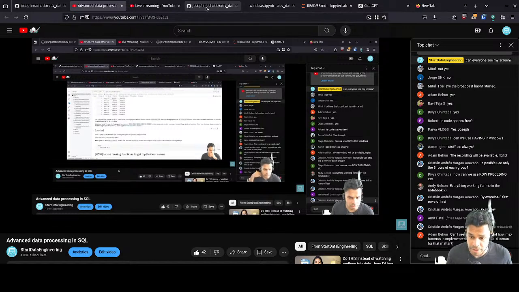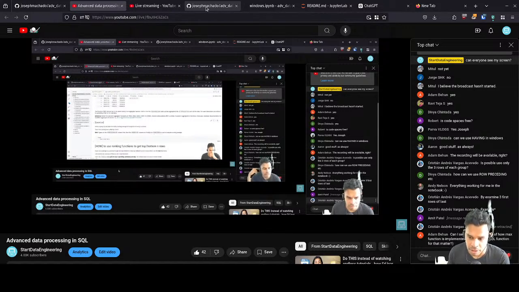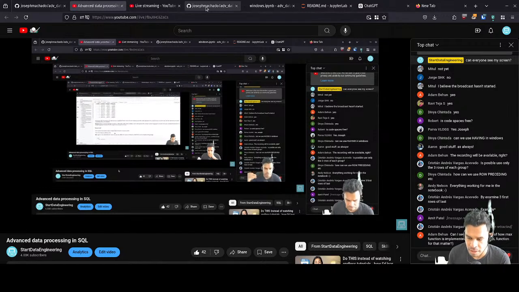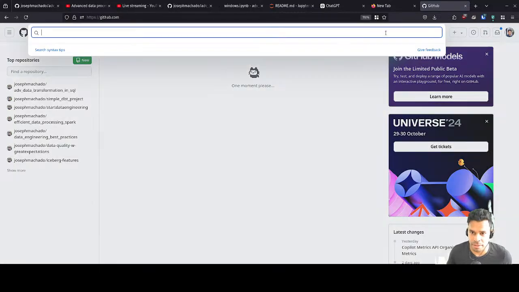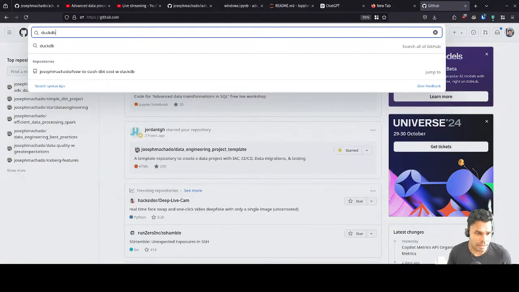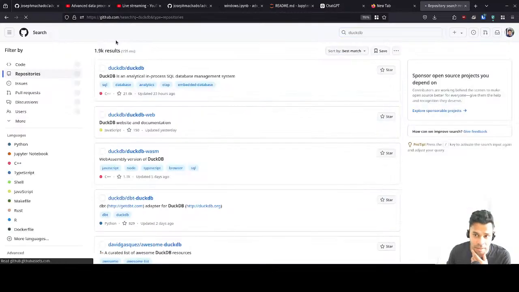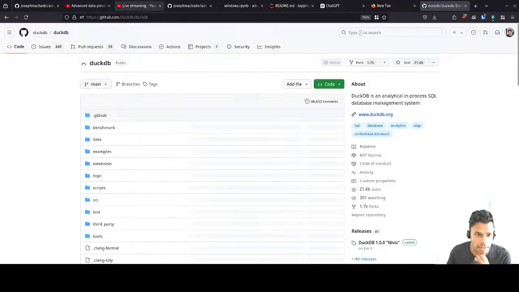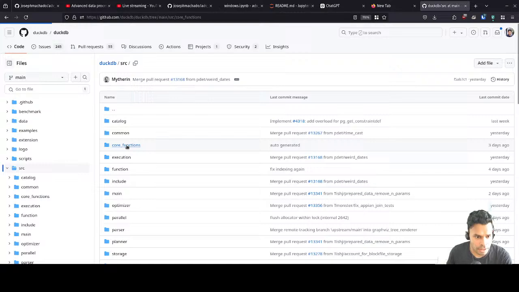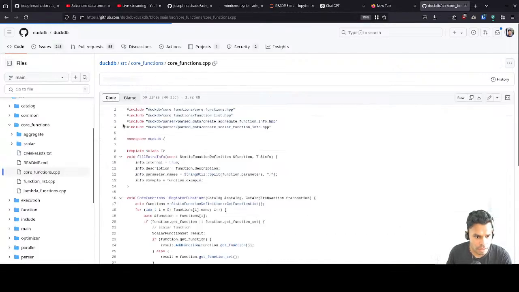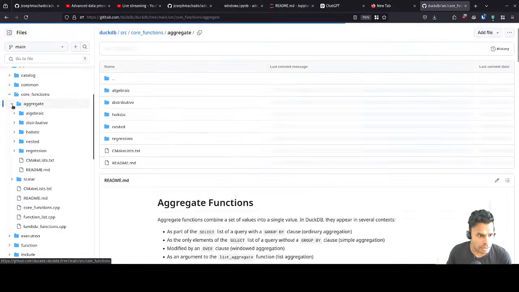Yeah, that's a good question, Adam. We can see the backend code of how the max function is implemented. It depends on the database, obviously, but DuckDB is open source. Let's see if we can go through that right now. They have it written in C++, so we might have to dig in there, but it's there. If you go to DuckDB, and you can see this for any open source database, you go to source usually, then core functions. It should be an aggregate function.